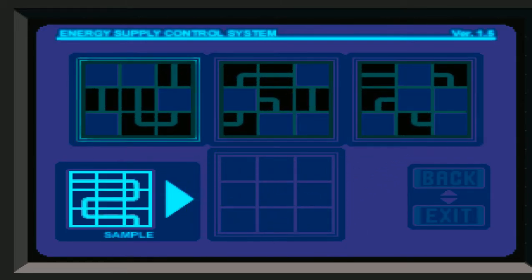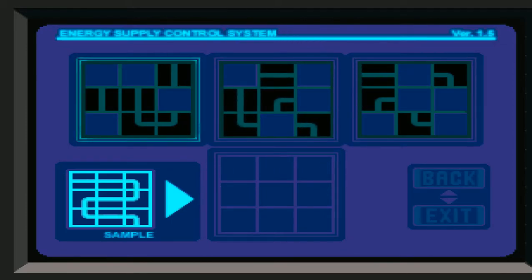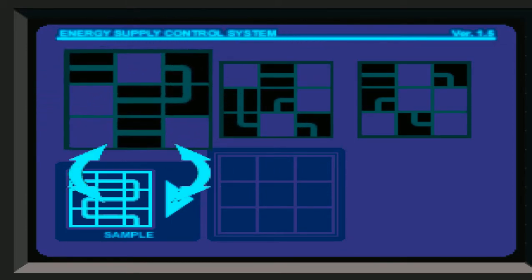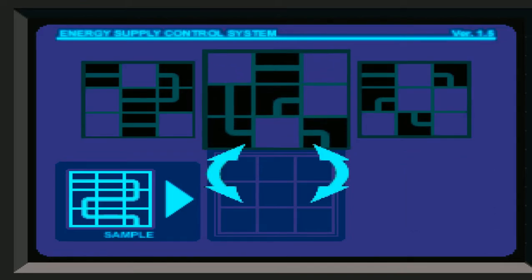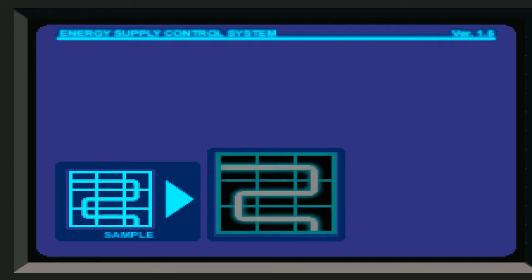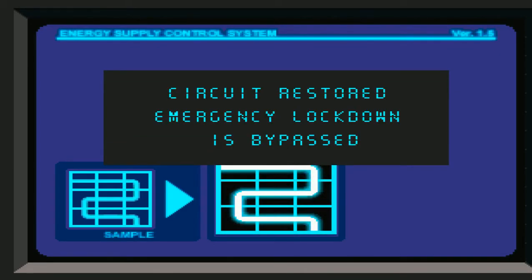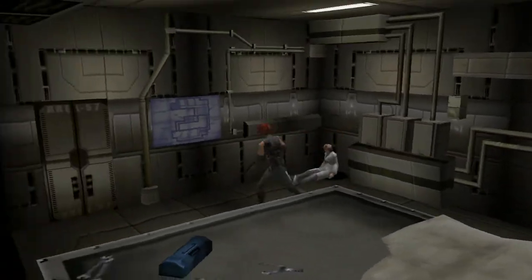Remember this puzzle from back during the escape sequence on B1? So yeah, we gotta mess with this crap again. But luckily, this will be pretty easy. Put this here, then this, and there we go. Easy peasy. Now let's go here.